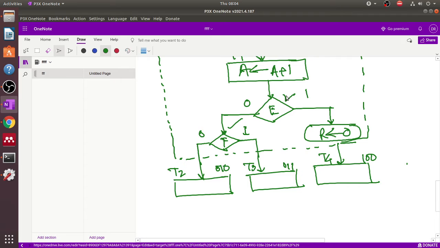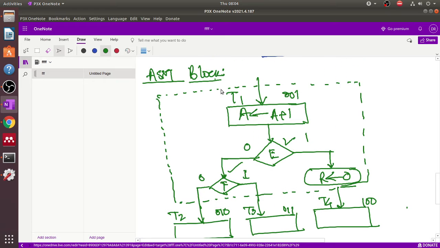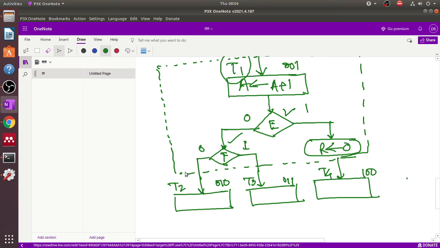Now the ASM chart is very similar to the state diagram, and each block in the ASM chart describes the state of the system during one clock pulse interval, the operation within the state, and the conditional boxes shown in this figure are executed with a common clock pulse while the system is in the state. What is the state? Right, that is T1. The same clock pulse also transfers the system controller to one of the next states T2, T3 and T4, for this and for this, as dictated by the binary values E and F. So depending on these two values, the state goes either from here or from here. And for F, there are also two logic conditions, for 1 and for 0.